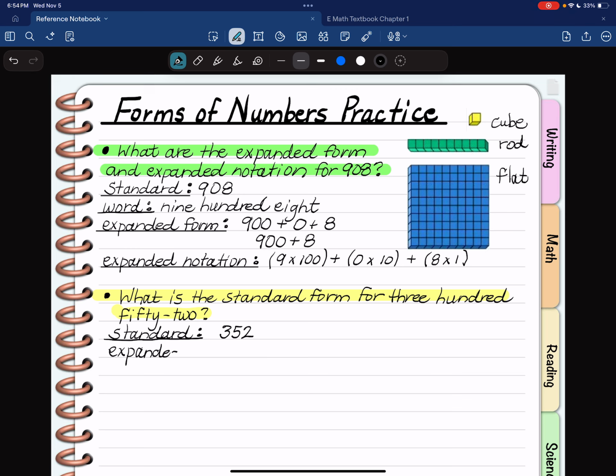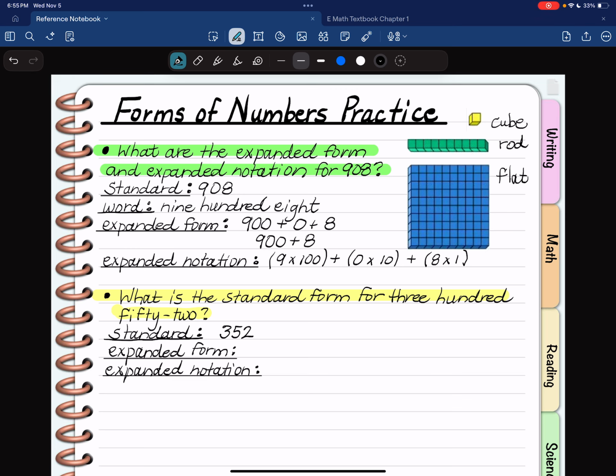But let's look at expanded form and expanded notation. And I promise you there is a reason for expanded notation. When you learn how to do scientific notation, this will become important. So go ahead and take the time now and learn it. And then when you get there, you'll already know it. You'll need some review, but it won't be like learning it again.